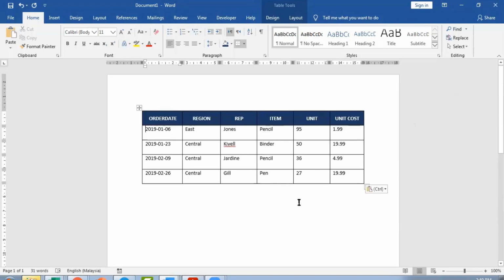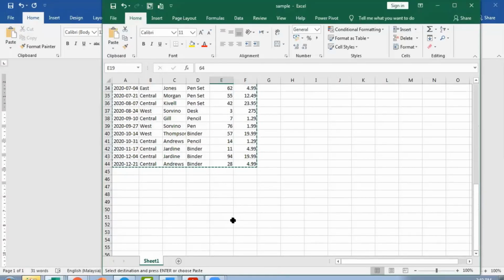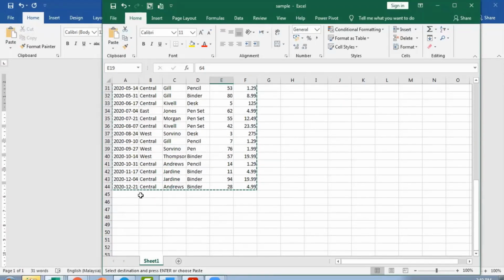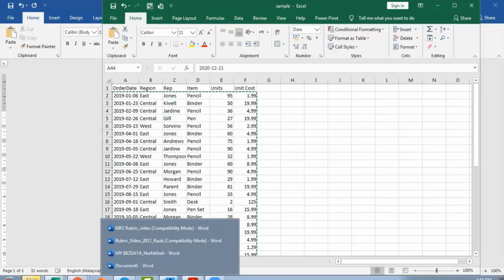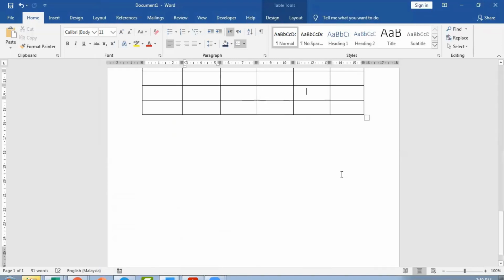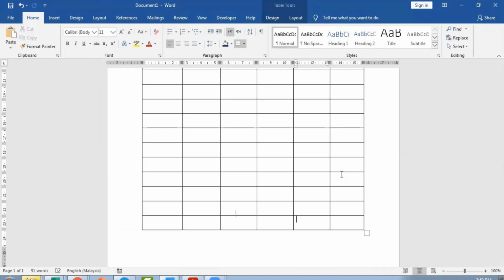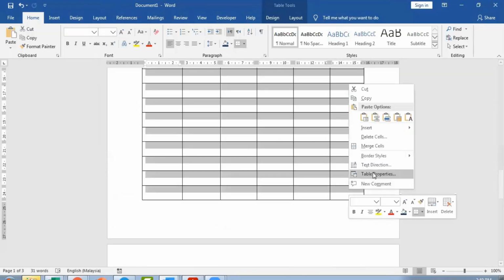Okay, so this one, if you already have table, okay, you punya table mesti sama dengan dia punya row mesti sama dengan sampel yang you nak copy tadi. So this one dia ada 43 rows. Okay, 43 rows. Okay, so let us just tambah je row banyak-banyak. Tambah je dulu. Okay, kita buat 2 pages lah. Okay, now highlight all this and then we paste.